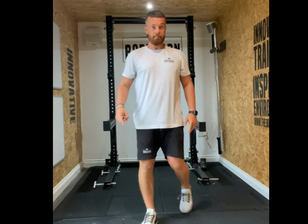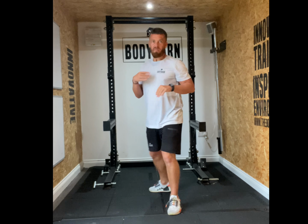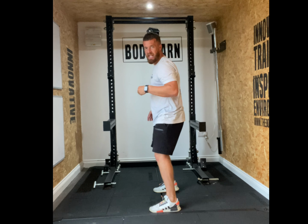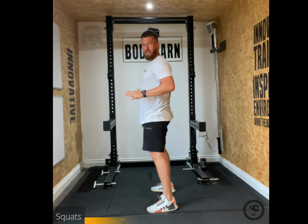Lovely. Back to squats again, but 40 seconds now. So we're deep through the range, straighten up for 40 seconds. Hope you're feeling good. Okay, let's get ready. In four, three, two, one, let's go. Sit-to-toe squat, straighten up.